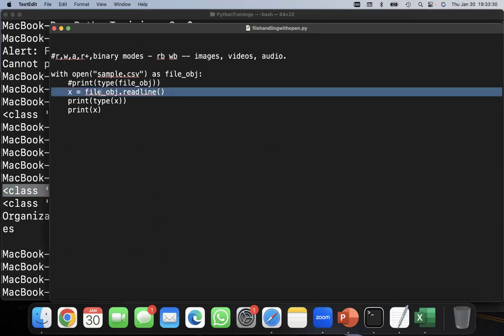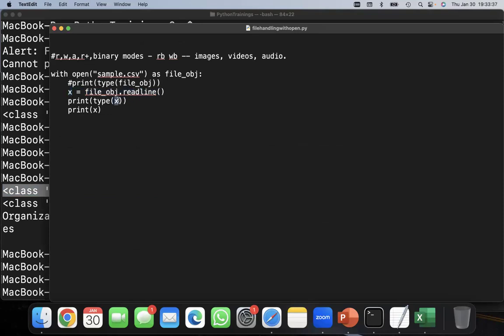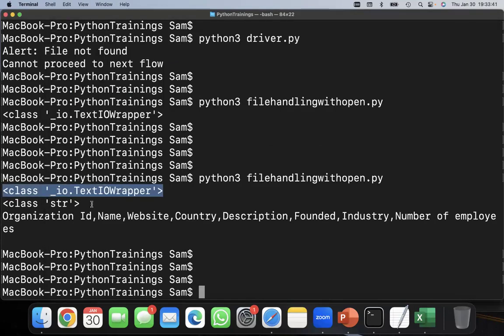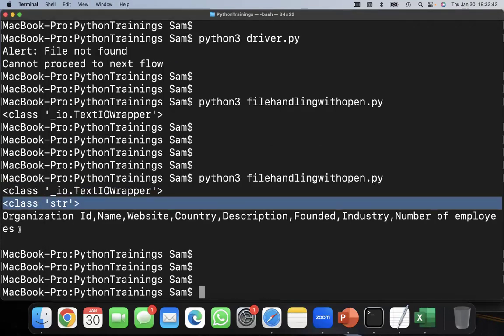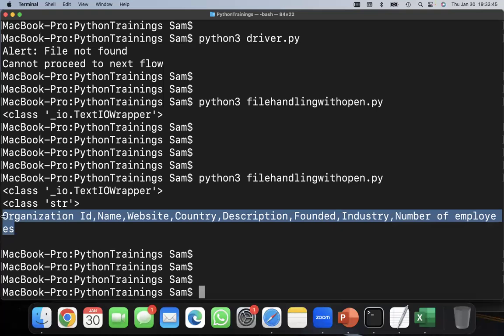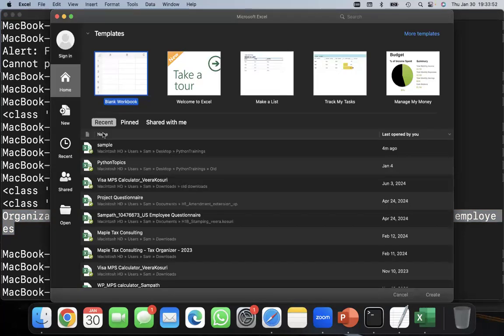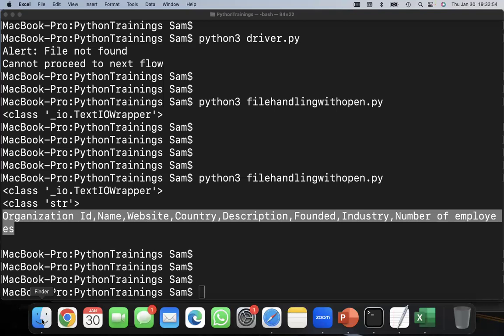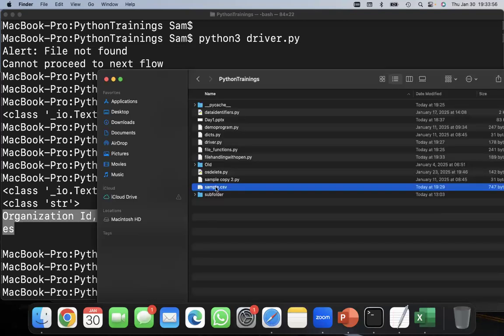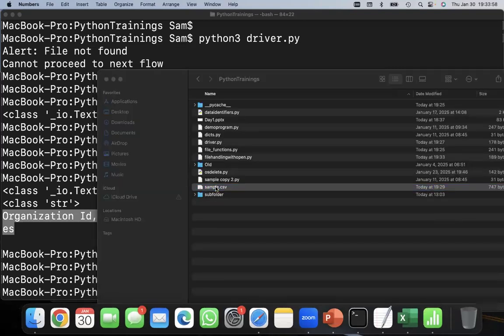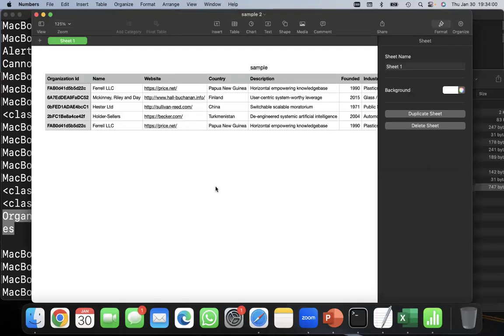We are trying to read one of the lines. I just mentioned readline. I've saved it in the X variable, and I'm trying to get the type of the variable, what X is, and then I'm trying to print it. So X is a string. What is the value that it passed me when I executed readline? It is supposed to give me the first line. What is the first line in this CSV, which we always call the header of a CSV.